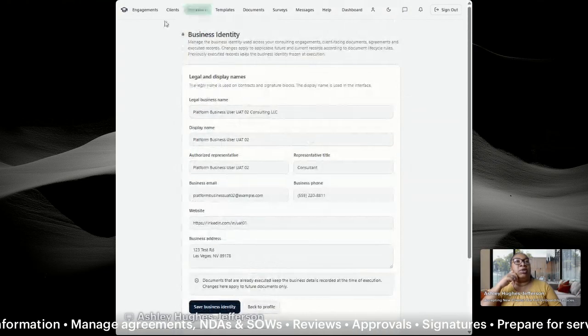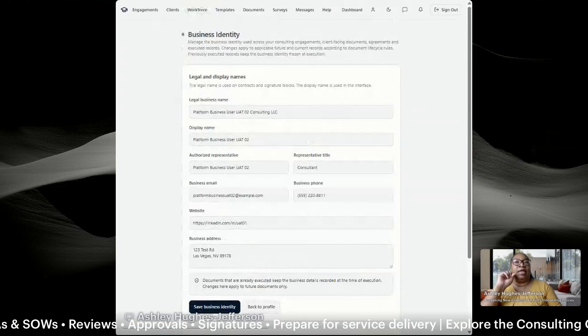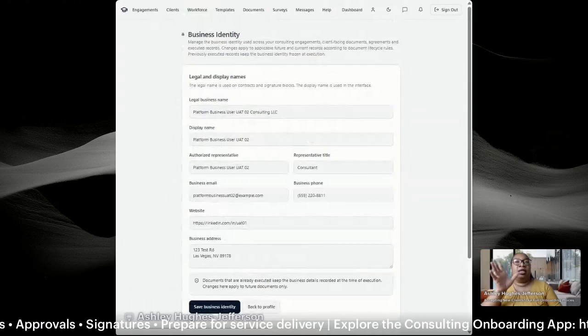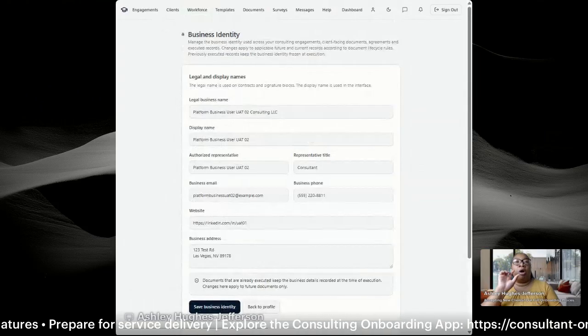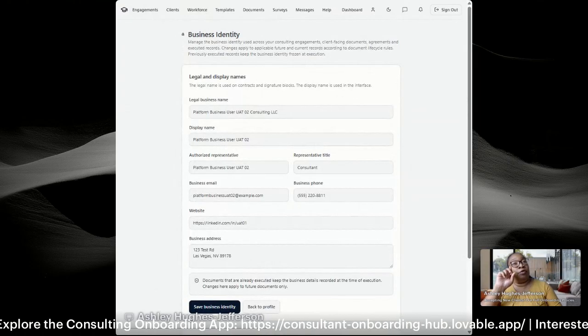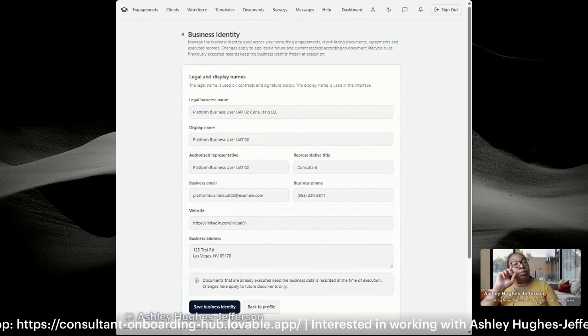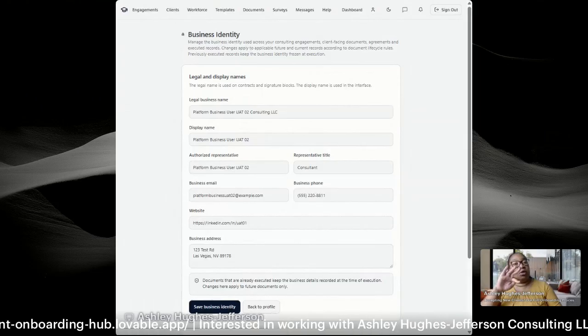All right, so let's go ahead and get started with after the client has signed up. So the client filled all the information. They are waiting to be approved because there is an approval process for the client. So they do have to be approved to sign up on the consultant's end.